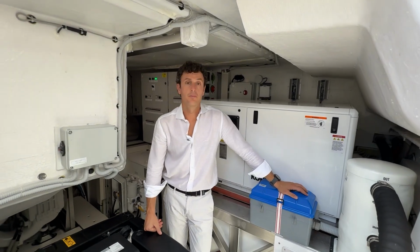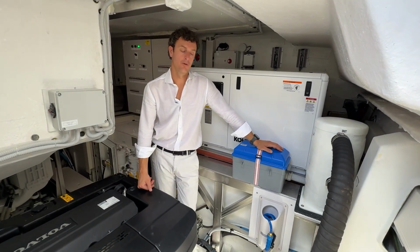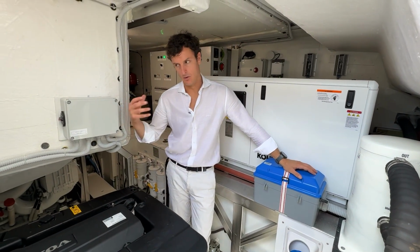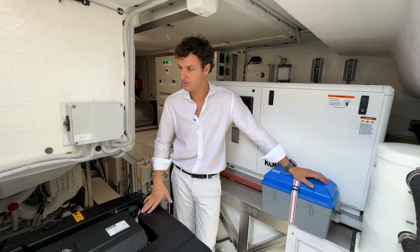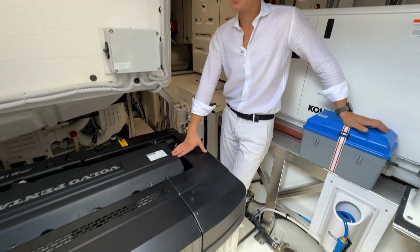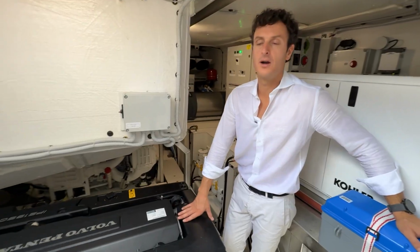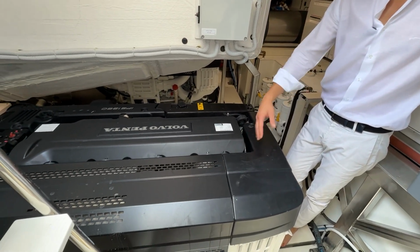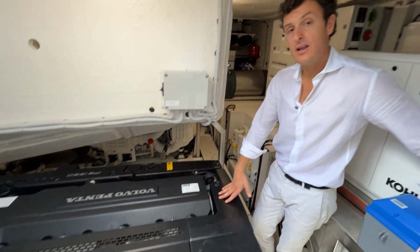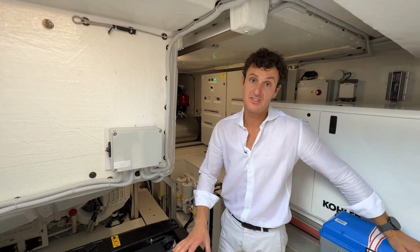The most important part of the boat, the heart, brain, and lungs of the boat, is the engine room. A lot starts from here, both with the design of the boat and all the appliances and features that it comes with. This is the core. We're featuring twin IPS 1350. The boat comes standard with IPS 1200, but for this market we go with the upgraded version, which provides a maximum speed of 31, 32 knots, and is really effective. That's the best propulsion package you can possibly imagine for a boat of this type and of this DNA.